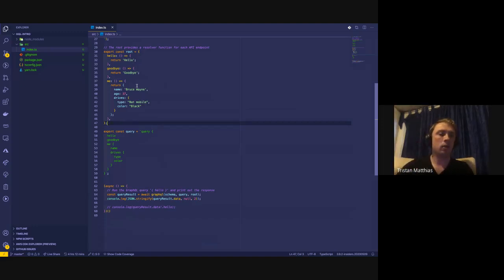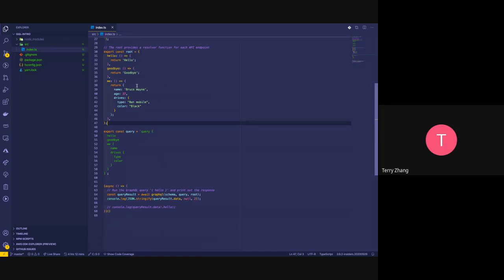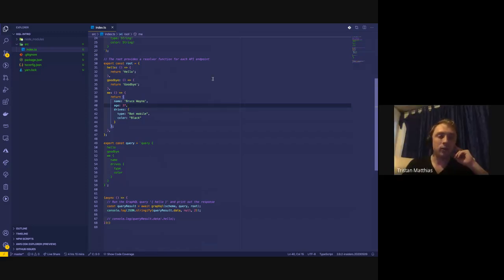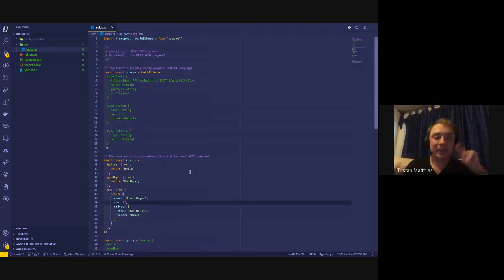Since it's making multiple queries, is it doing it in one trip, or is it making one trip after another? Yeah, it's one trip. So it's one REST call. One thing to keep in mind, right? This is still technically an HTTP call. It's not using WebSockets.